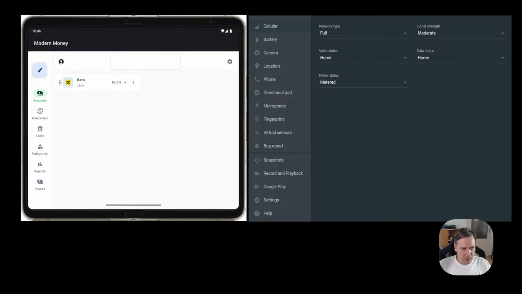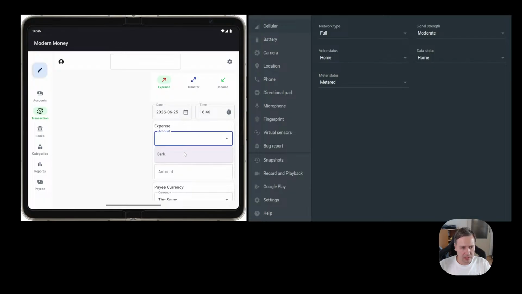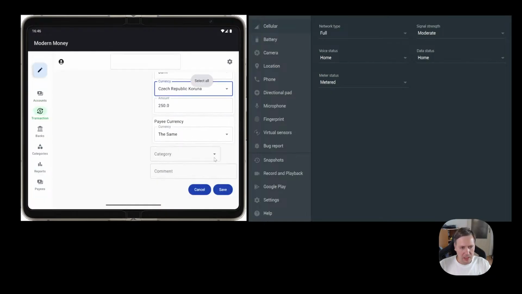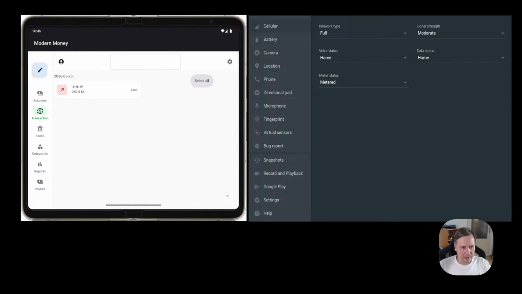So, this remove logo. Then I fixed transactions a little bit. It's hard to show right now, but let's do it. We can add a transaction, it doesn't matter. It's to bank in Czech crown, amount 250, and that's all we need. So we have some transaction.